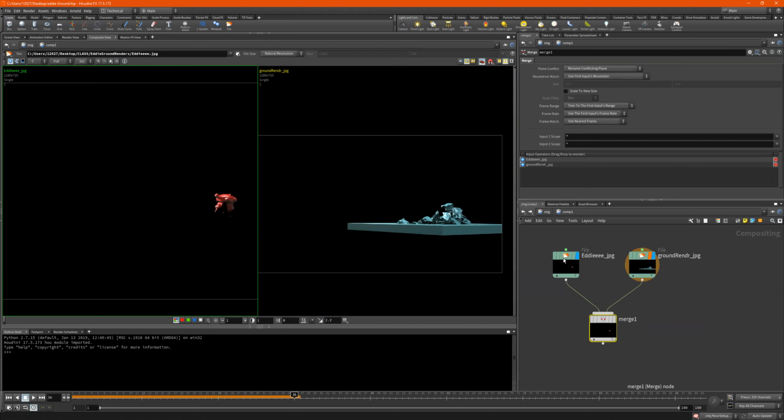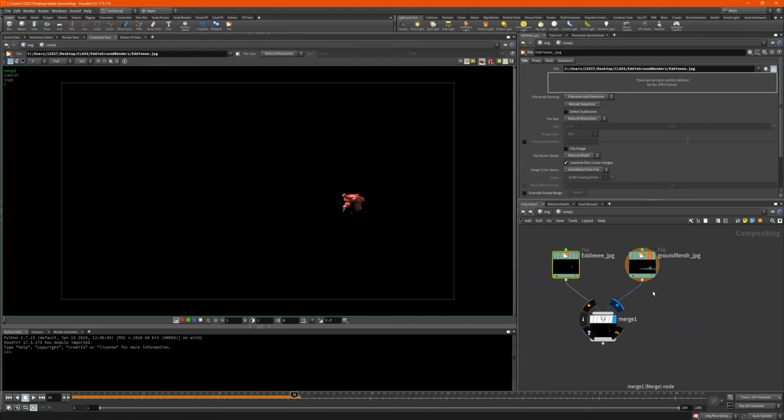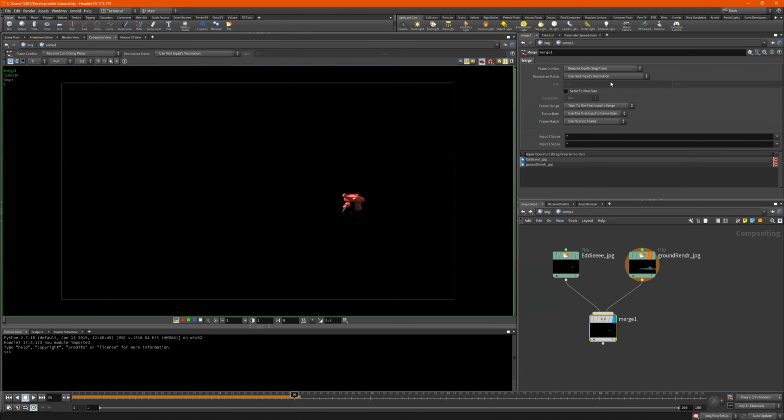Oh, how do you view the merge? Oh, and this way. So it's saying... No, it's not merge.